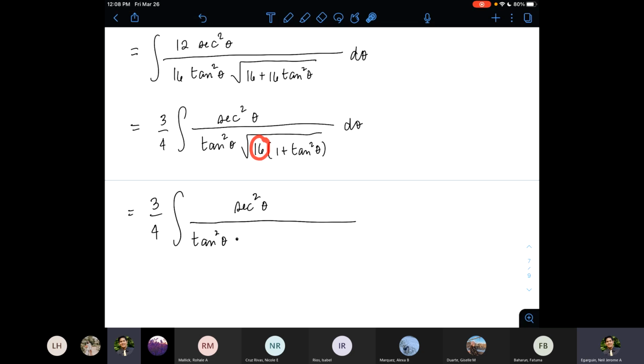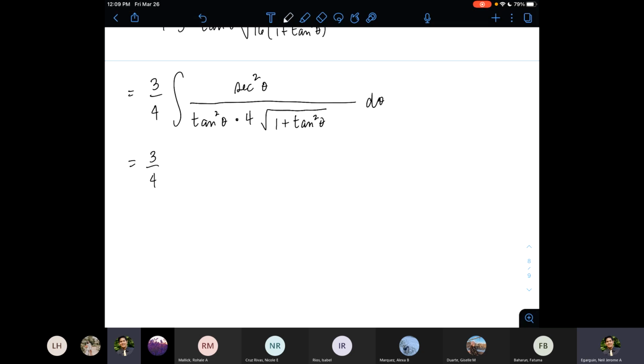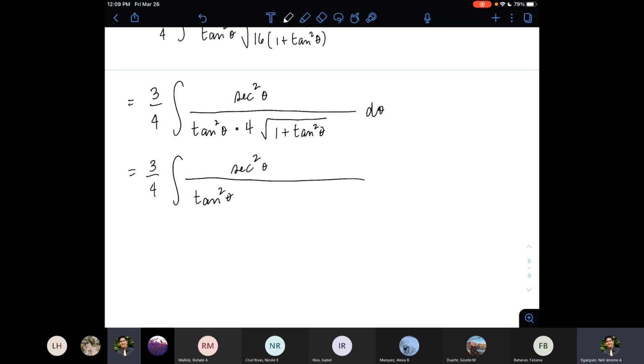But this 16 that we factored out already is a perfect square. It can come out of the integral of the radical as a 4. And then we'll have the radical, the root of 1 plus tangent squared theta. And here's where we will see how we get rid of the radical. Note that using the Pythagorean identity, I have a 4. Hold on, let me put that as a 16 outside, right? I'll put this 4 outside of the radical. And then here, if you remember your trigonometry, 1 plus tangent squared theta is equal to secant squared theta.